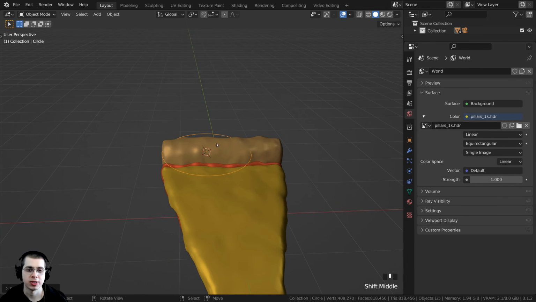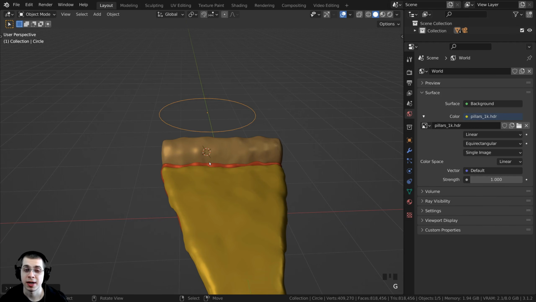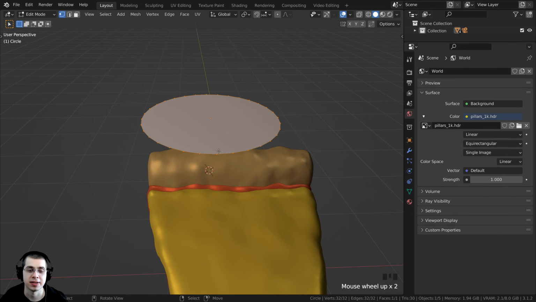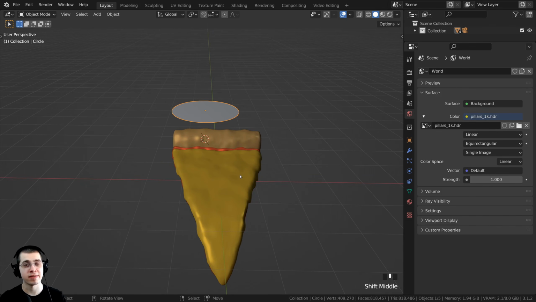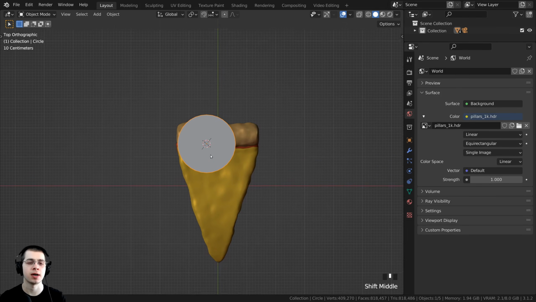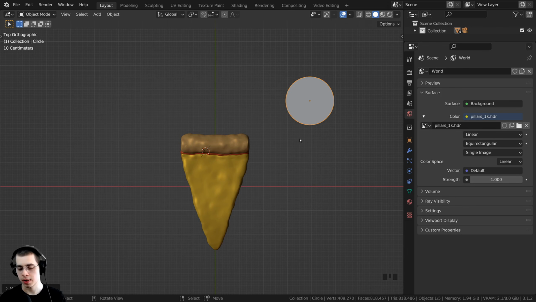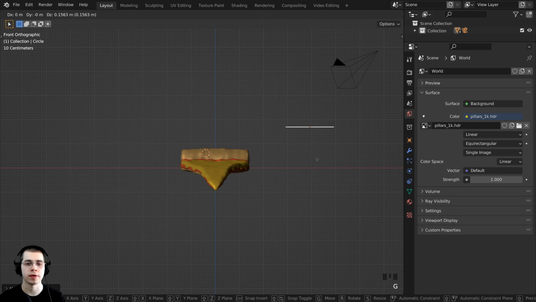So I'm going to press G to grab and bring it up on the Z-axis like that. And then I'm going to press the Tab key to go into edit mode. And then I can press the F key, and the F key is going to fill a face. So then I can tab to go back to object mode. And then I'm going to press the 7 on the numpad, and that is going to take me to top view. And I can press G to grab, and I'm just going to bring this light over kind of to about here. And then I can also press 1 on the numpad, and that's going to take me to front view, and I can bring this up a bit.